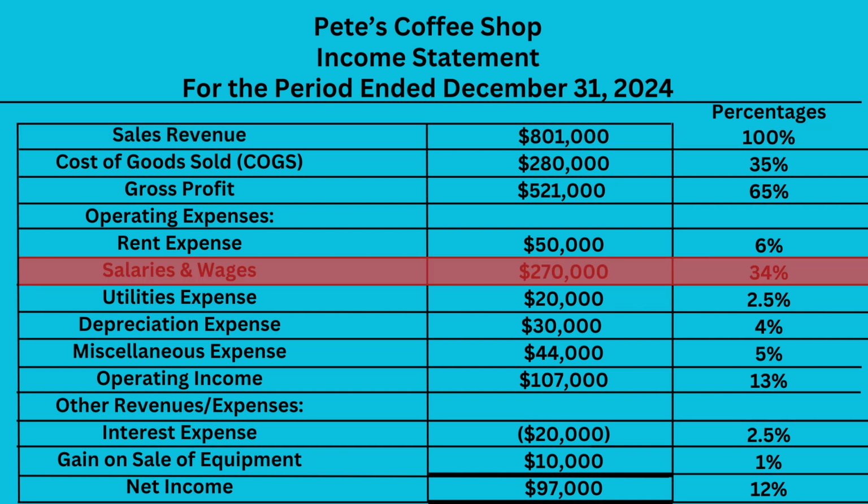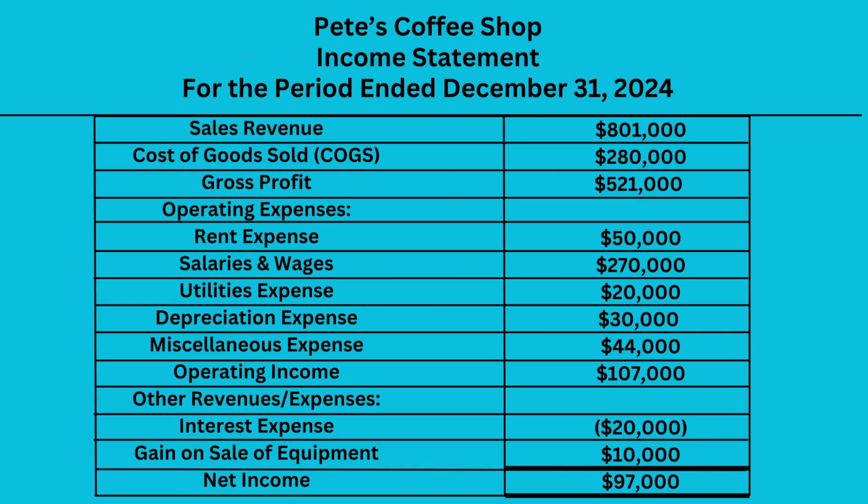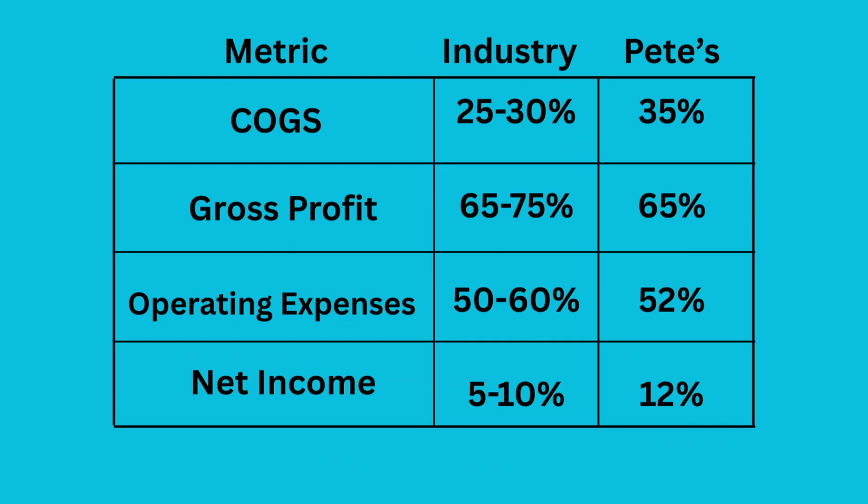It's particularly useful for spotting major expense drivers and comparing your business to industry benchmarks, even if your numbers aren't as large as those of bigger companies. Essentially, it turns a mountain of numbers into a clear, comparative picture of where your money is going. Let's look at an example.